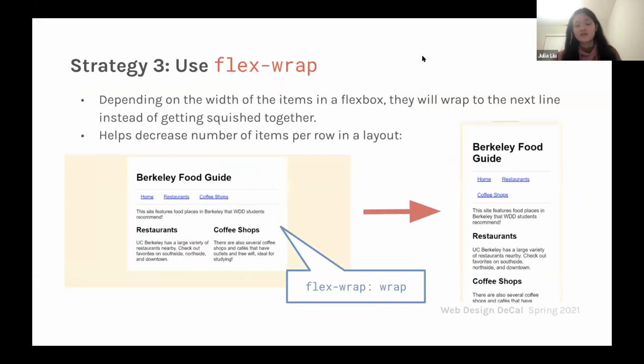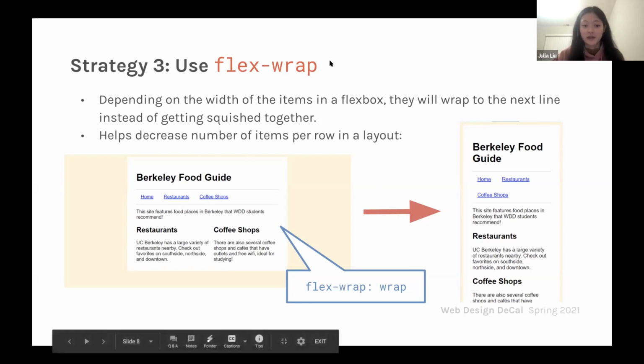The solution for this is to use flex wrap. Depending on the width of the items in a flexbox, they will wrap to the next line instead of getting squished together. This is really useful, especially when you have a row of items, such as what we have here.